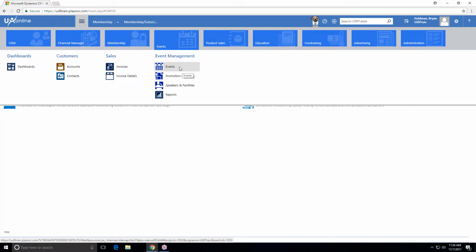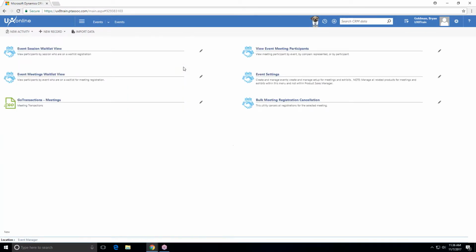So I'm going to go ahead into the events, and we'll talk a little bit about what we're seeing in here. So within your event settings, this is where you're going to store all your data for all the different events that you might create. Also through here, you have the option within your setup to create a wait list.